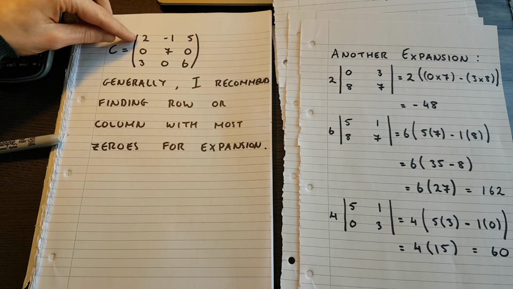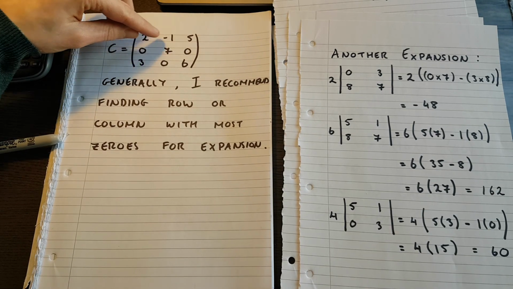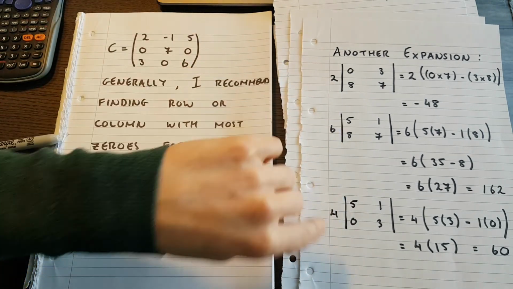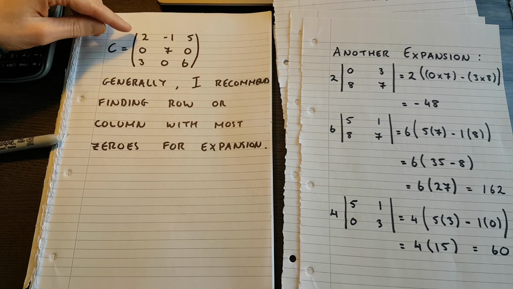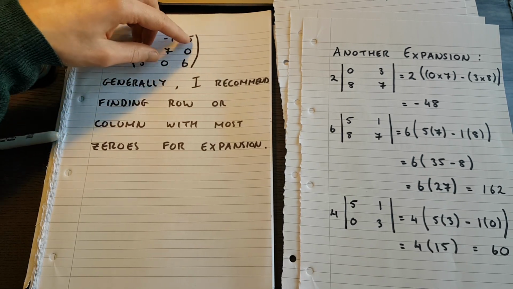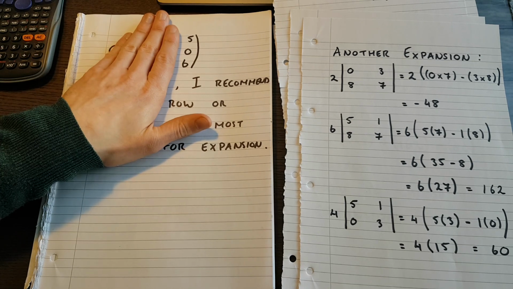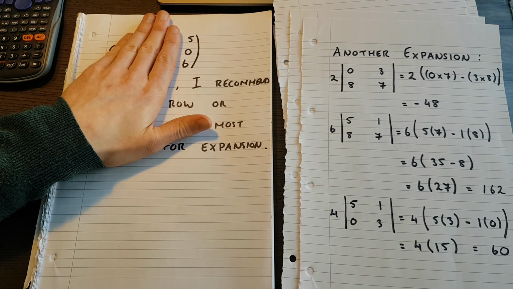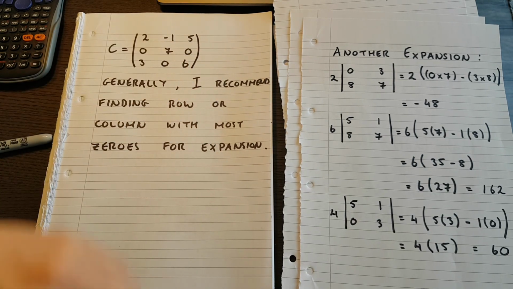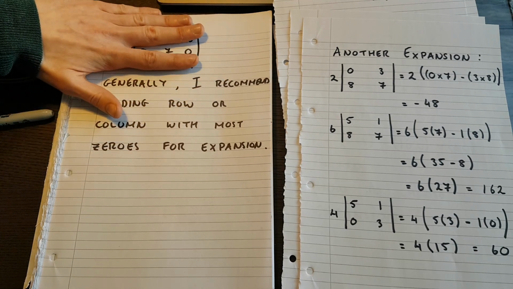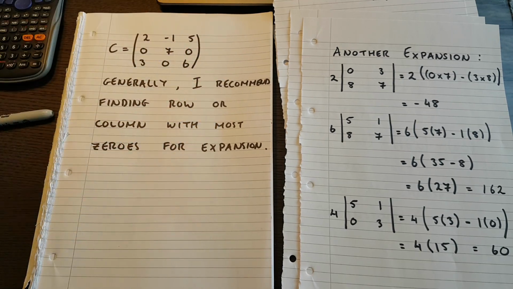If I choose to expand in the first row, I'm going to have a 2, a minus 1, and a 5 sitting on the outside, and I'm going to have to calculate some determinants. It's not so good. If I expand, say, in the third column, I have 5, 0, and 6. 5 is a number where it will multiply by a 2 by 2 determinant, and it's something I'm going to have to calculate. But the 0 is going to multiply by a 2 by 2 determinant, whatever that might be, give me a 0, and the 6 is, again, more work that I have to do.